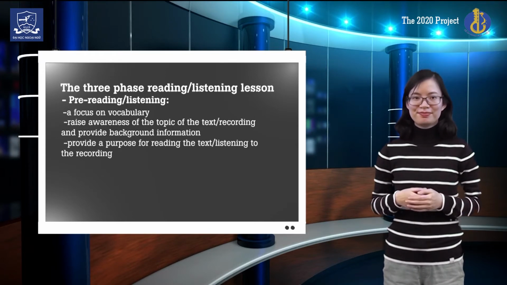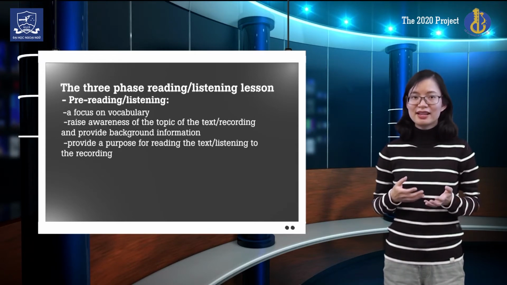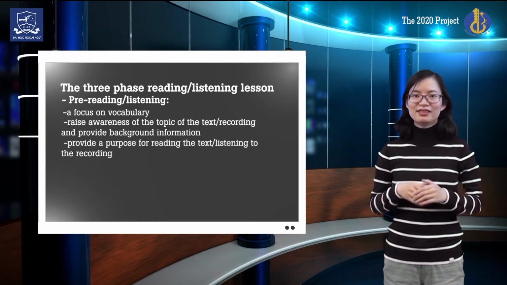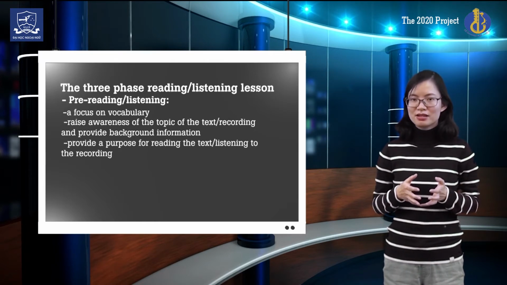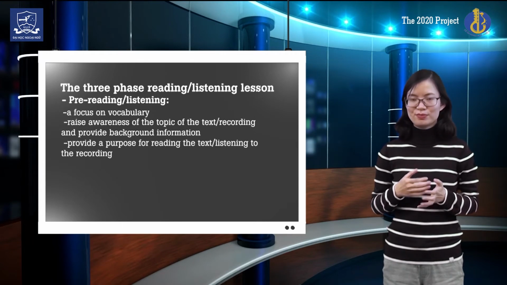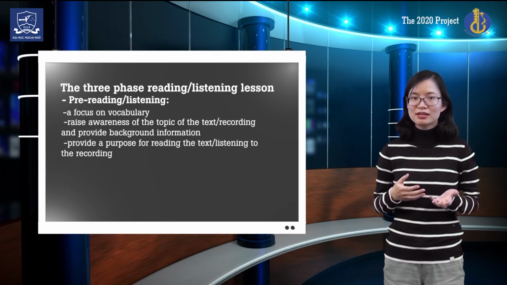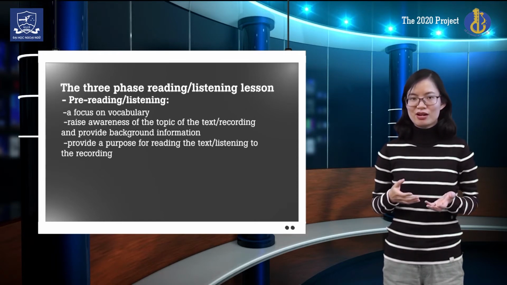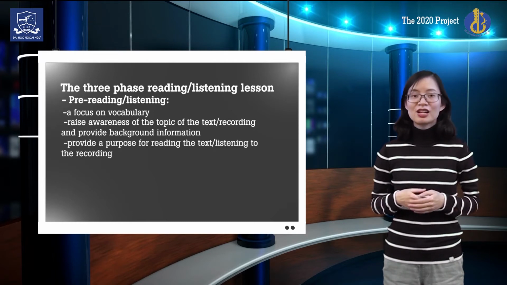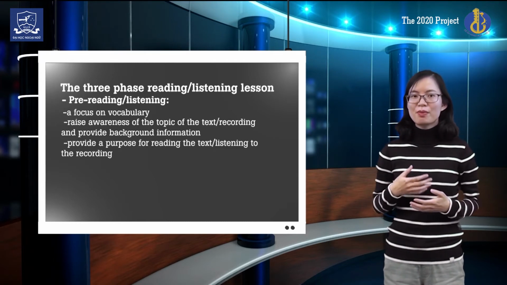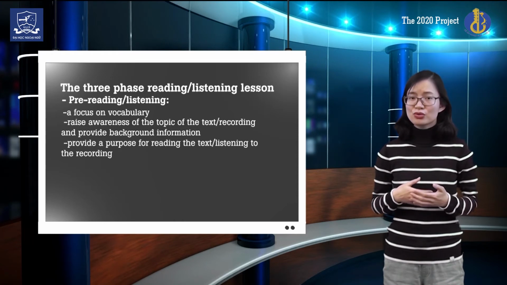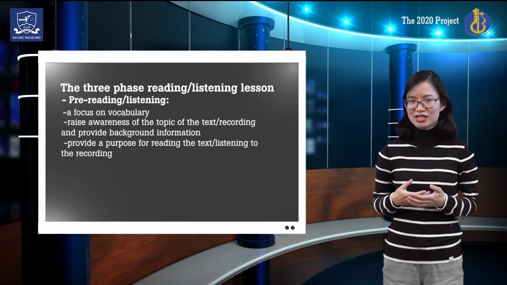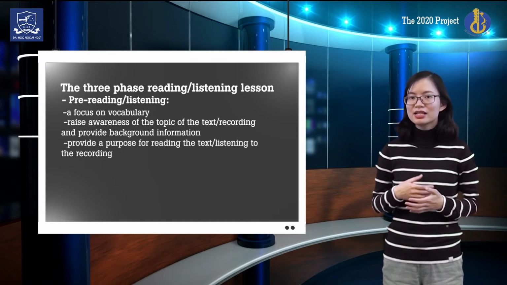They have a purpose. This goes back to the idea that reading or listening in the classroom needs to be similar to reading outside the classroom. In real life, we know why we read a certain text or listen to a certain recording, and we know what our purpose is. So for me, it is the most important factor when constructing a pre-reading or listening activity. It needs to connect to the purpose for reading the text or listening to the recording.